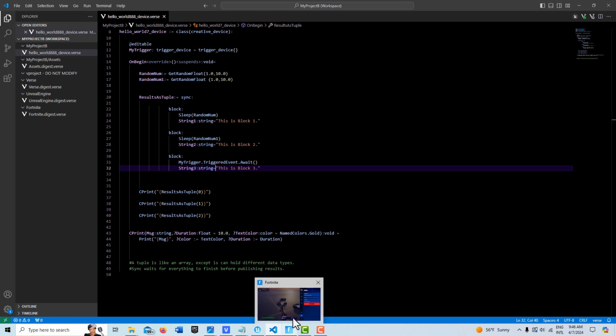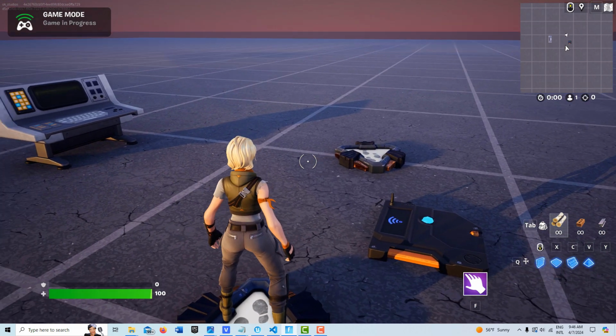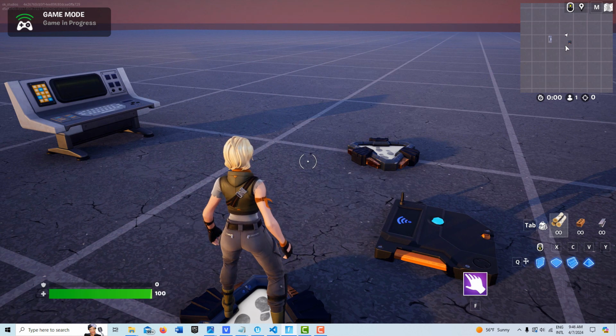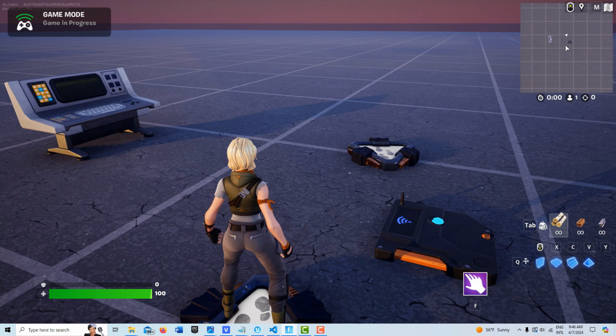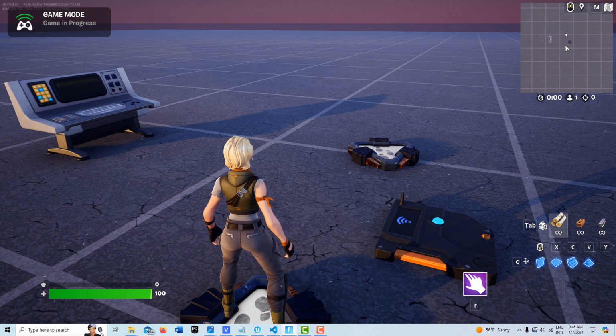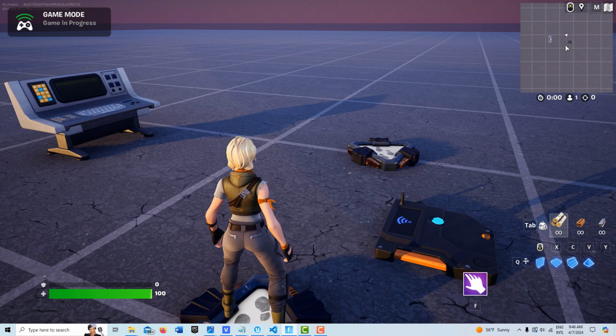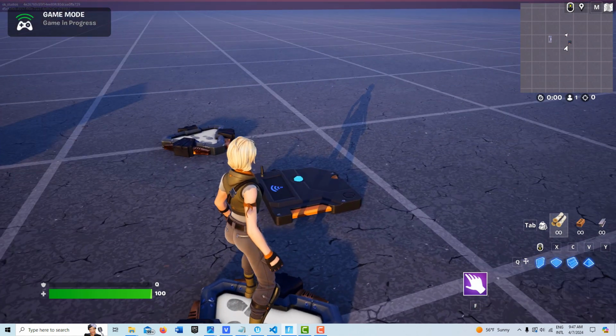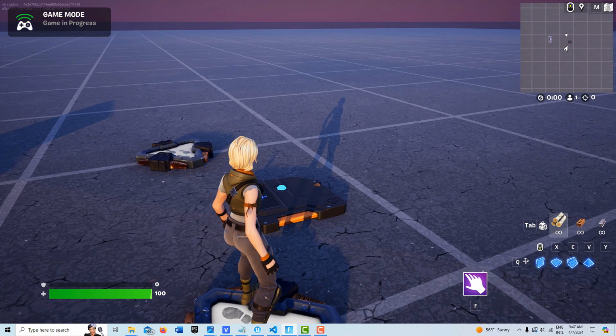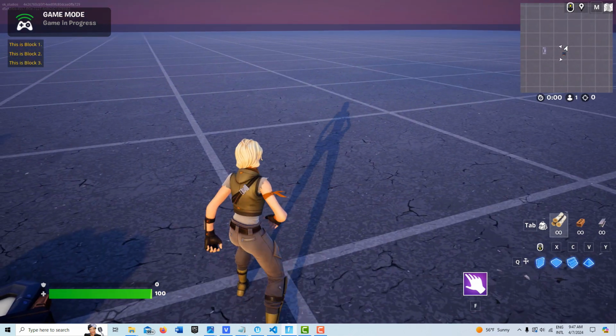So let's see what this looks like. We can't see it happening right now, but in the background, those first two blocks of code are running. They're doing their function. We can't see any result because we're waiting for block 3, the trigger, to finish. So even though those other two blocks might have finished running already, we're not going to see any output from sync until I step on that trigger. And as soon as I step on the trigger, you'll see everything at once. See, all 3 blocks at one time.